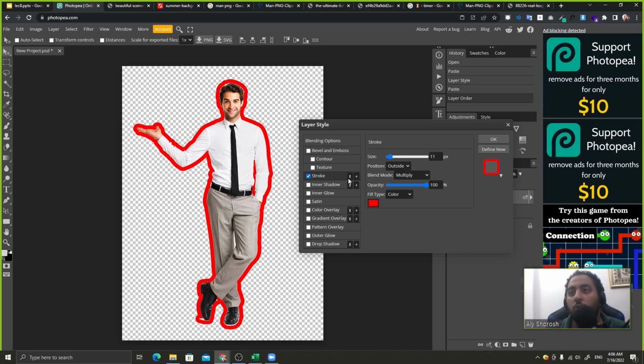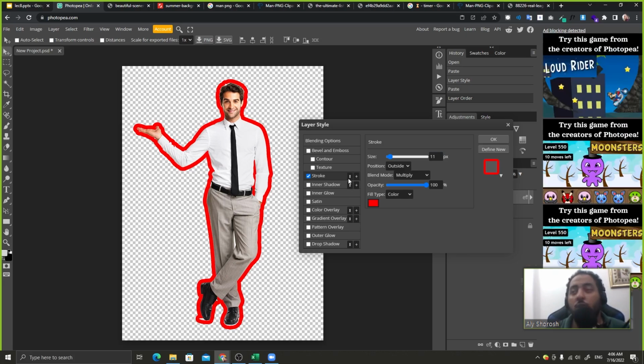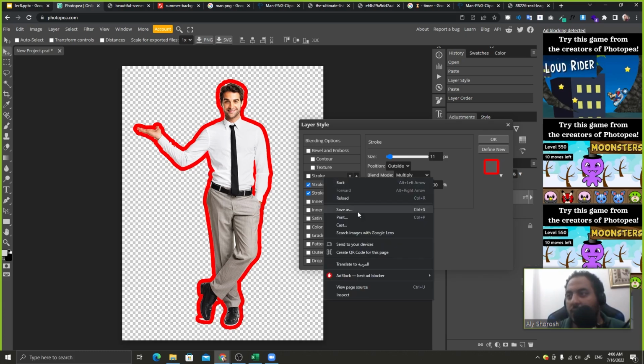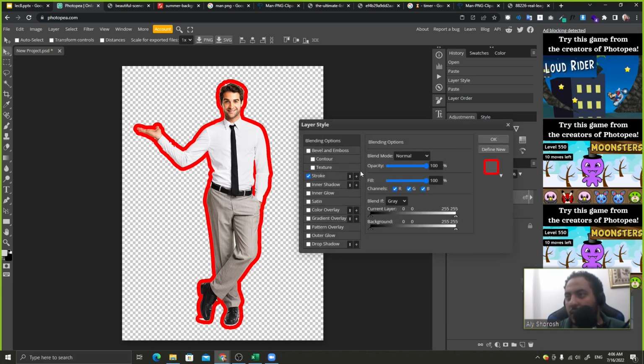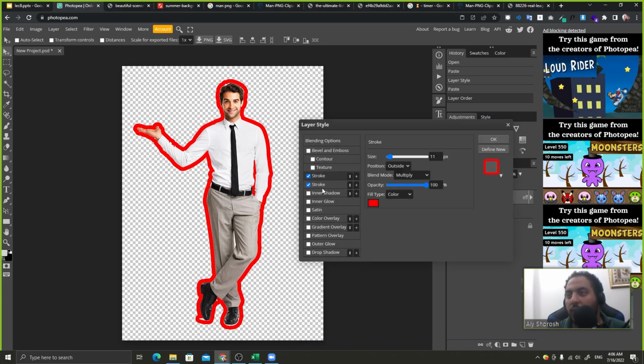So now, what if I want to add multiple strokes? I can add it from this plus button here. Click add. Now you can see that you have two strokes here. So let's add another one. Now you can have three. So what if I hide this and delete it? Let's make it again and add only one. Now we have two strokes.